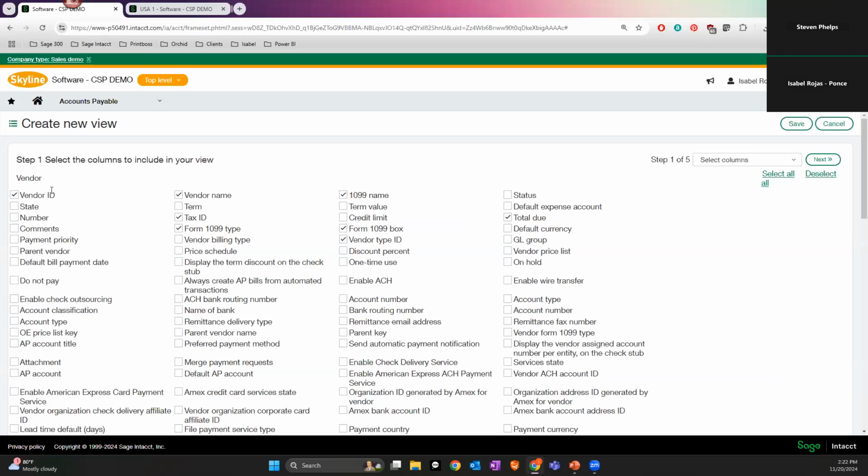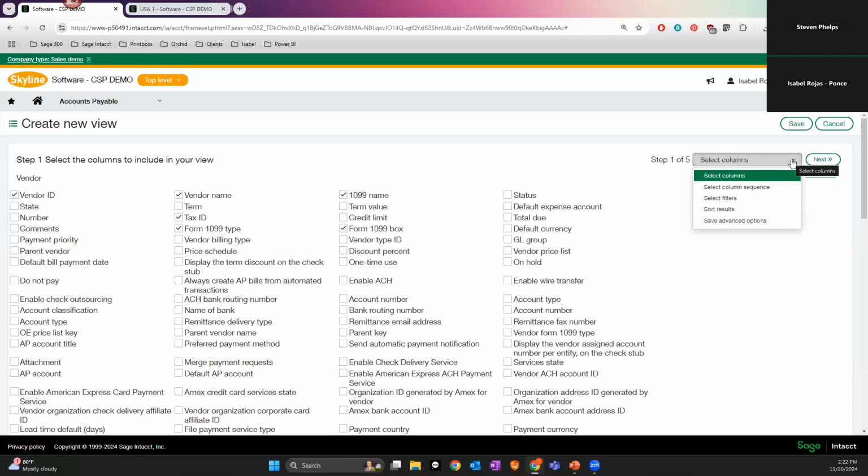So those are the only fields that I kept. I have my vendor ID, my vendor name in case that's just a DBA name and it's different from the 1099 name, my tax ID, and form type. Intacct continues to add this in every time I edit my view, so I untick that. And I don't really need the total due either, so I can also remove that. Okay. Under this dropdown, you'll have the option to select the column sequence that you want.